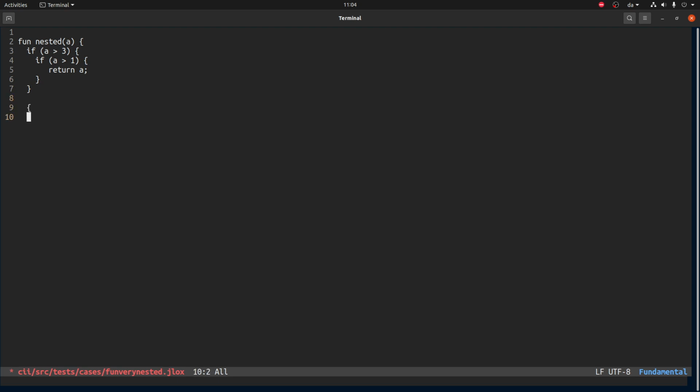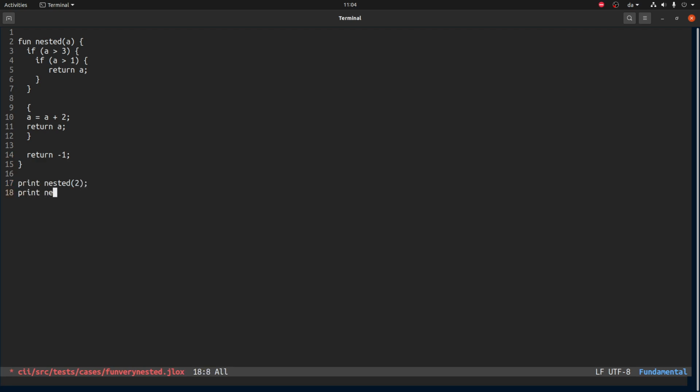Otherwise, we can make a block and say a equals a plus 2, return a, and we can also, just for good measure, add a return statement here, which it should never hit. So if we say nested 2 and print that, it should give 2.